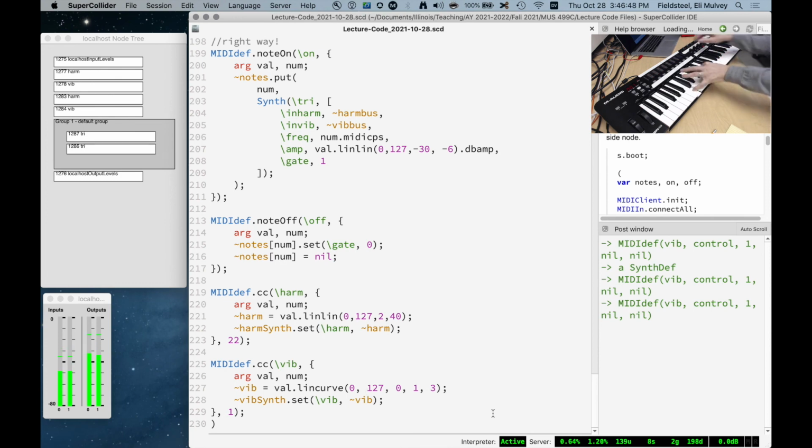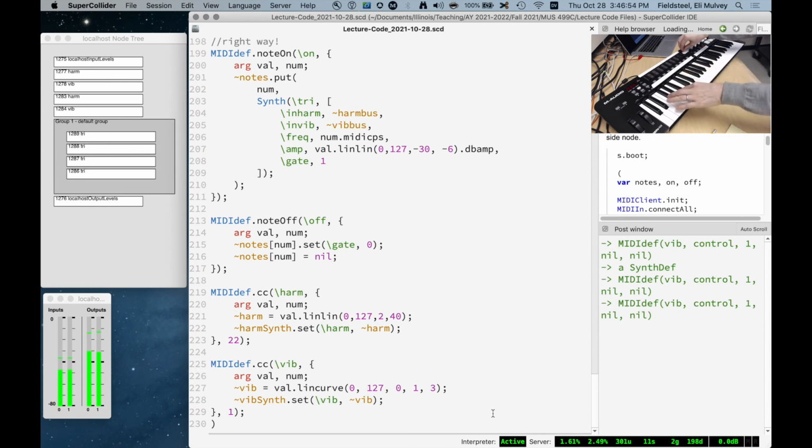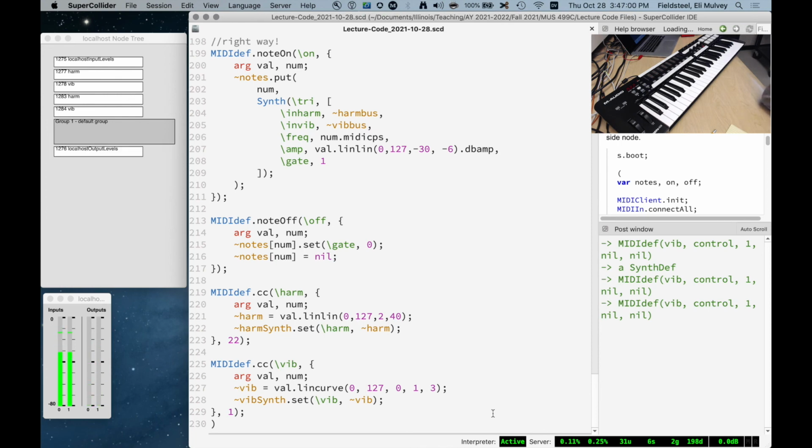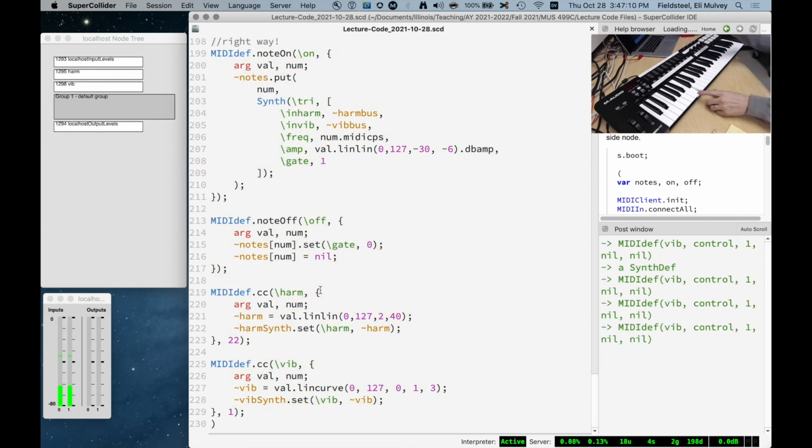Yeah. And it's doing the thing again, where we're not filtering it out all the way, and I do see that there are multiple synths here. That might be part of the problem. I think it is.